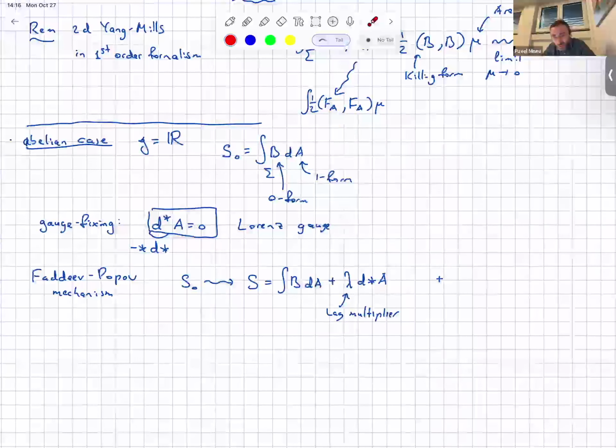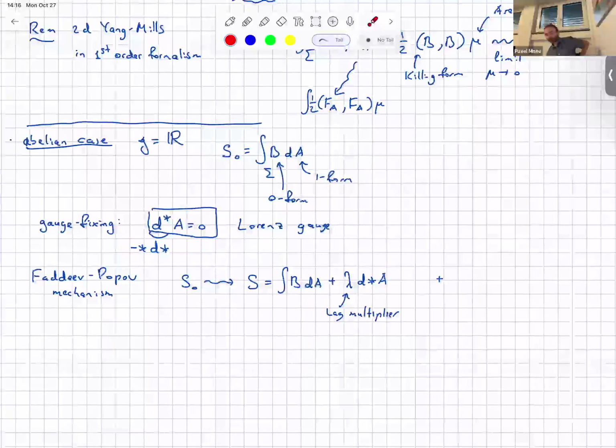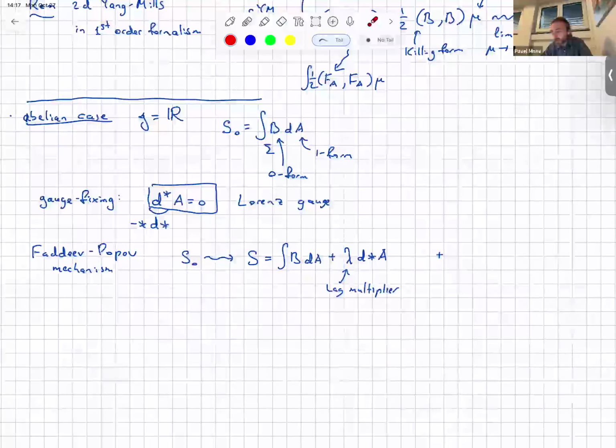I see the question: is 2D Yang-Mills exactly solvable? It is, and it is a very well-known story, but it's not what I'm talking about today. If you want to read about it, there are famous lecture notes from the 90s on the arXiv by Cordes, Moore, and Ramgoolam, which explain how this works. But yes, it is exactly solvable, and there's a very beautiful exact answer for the partition function on the surface.